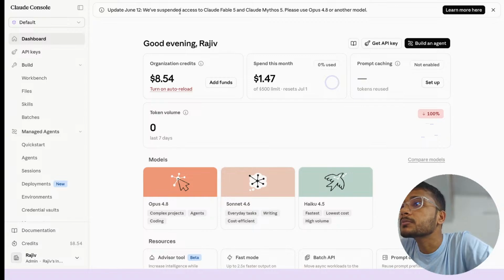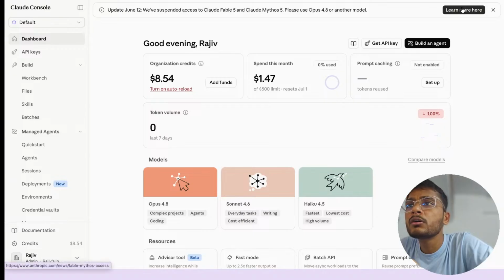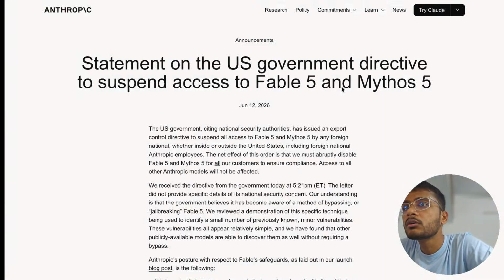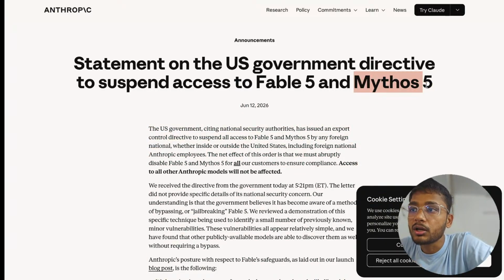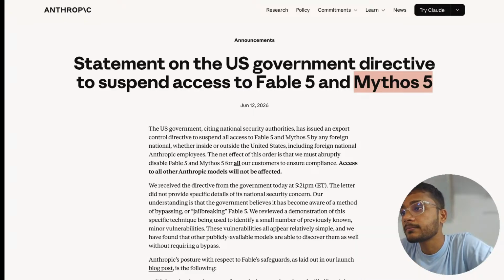Update June 12. We have suspended access to Claude Fable 5 and Mythos. Why? Why did you do this? I know they suspended it because it is finding a lot of bugs in the code bases.